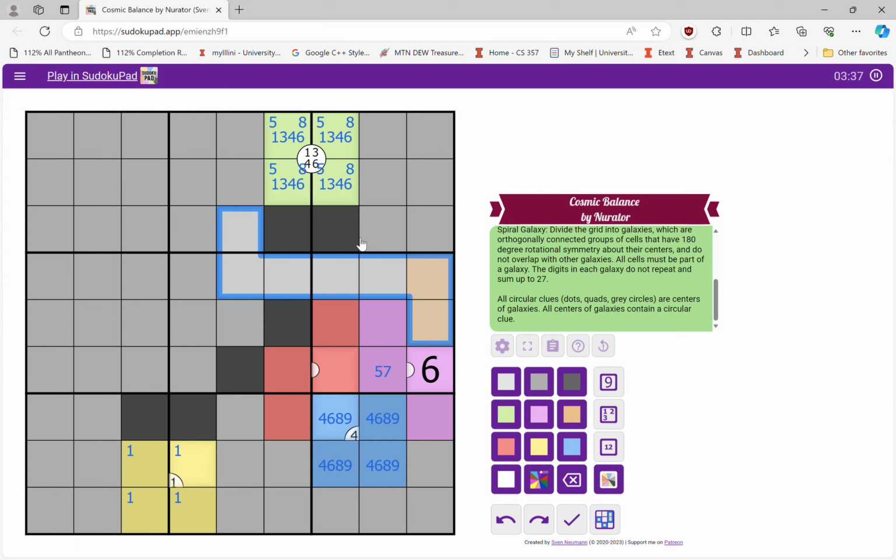Actually, I think it might actually be possible. No, it is not possible, because 9 plus 8 is 17, which puts us up to 44. The maximum number that could not be included in this would be 17 of the 45, so it's either this or that, realistically. Which means I know this cell's part of it. And if it's this, that's not going to work either because then these two cells are here. So actually, I think that's the only possibility.